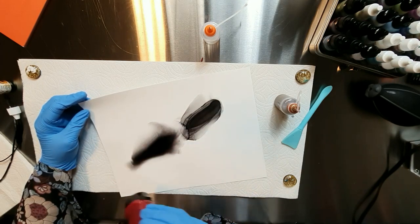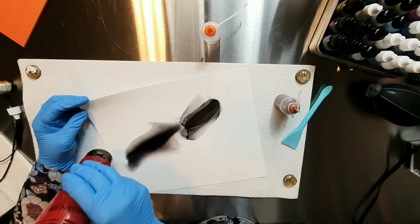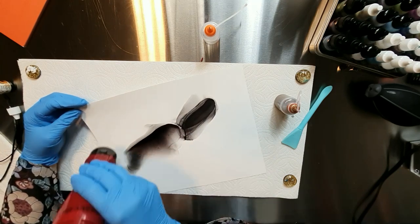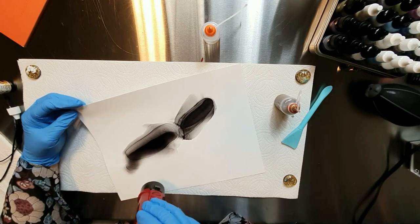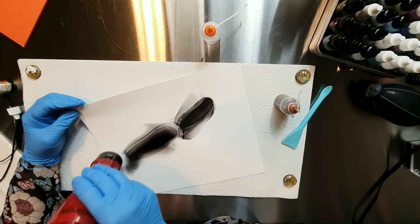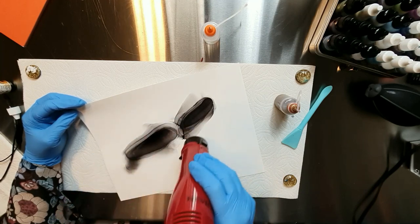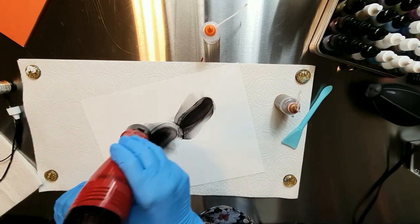So that's why my one metallic combination is in the one bottle. The other bottle with the orange cap that you see towards the top of the screen is just 99.5% alcohol, I believe. So that's all we've got. Those are the only ingredients it took to make this really cool alcohol ink painting.